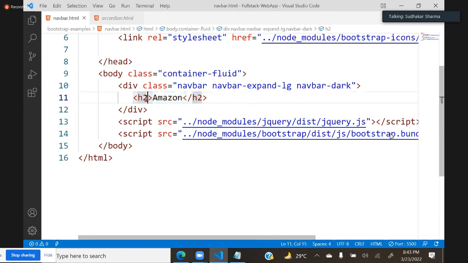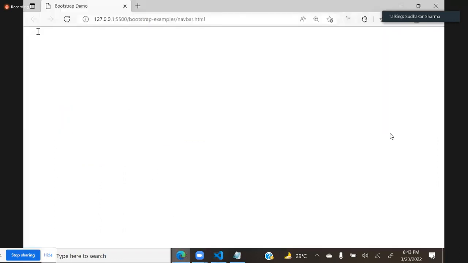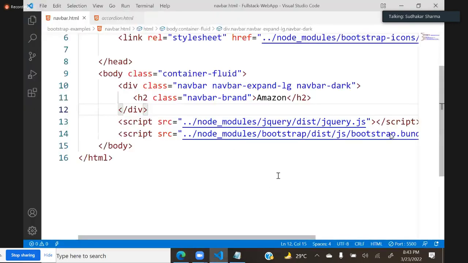That means we need to configure this with a class as navbar brand. That means it is a brand. But colors we need to apply. We need to configure and define the colors here. So we have navbar and we have navbar brand.